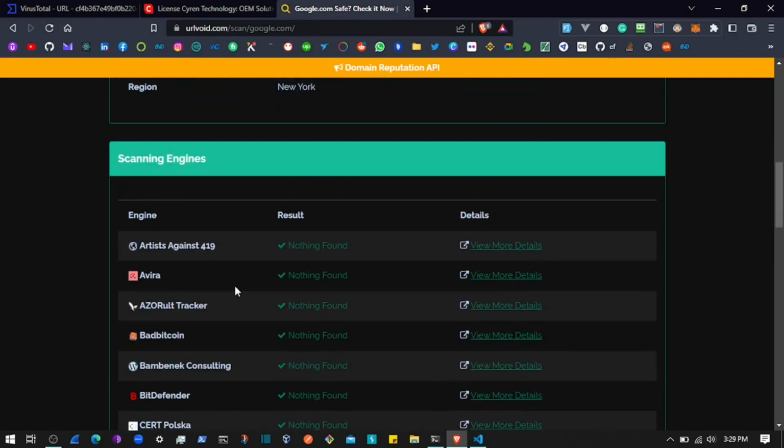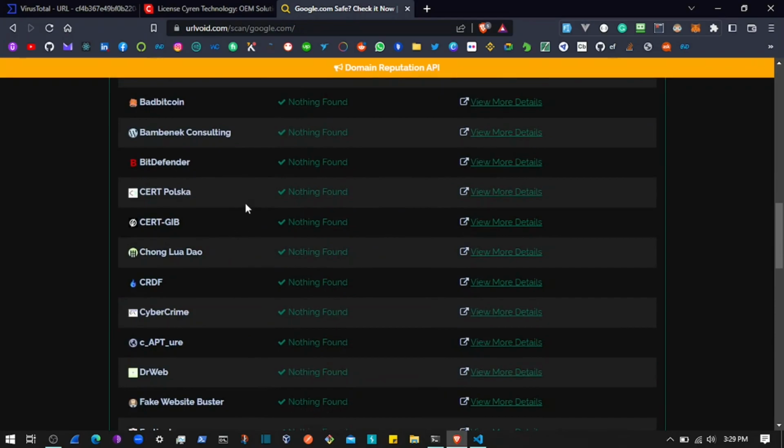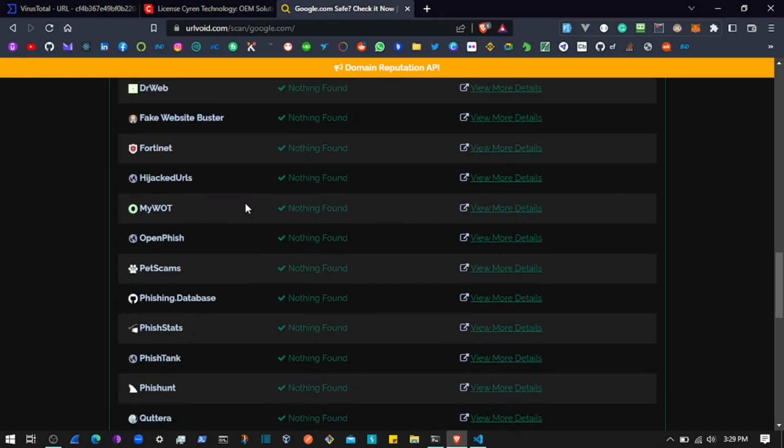Here they have provided the engines, whether any engine had detected this website as malicious or not. So none of them has detected any malicious activity on google.com, definitely.